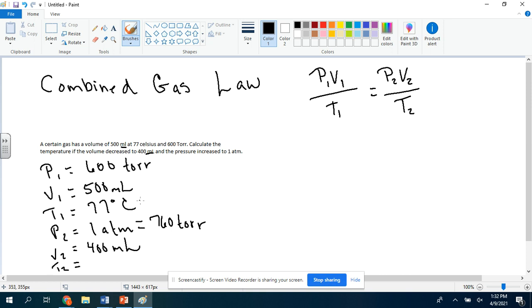All right, the other thing that you need to do is you still have to add 273 every time you do a temperature. Okay, so real quick, 350, you have to use Kelvin. That is still a thing. It always will be with gas laws. You have to use Kelvin. This is what we're looking for. All right, so there's all my givens, and they're all set up. My units are good, and they're ready to plug into this.